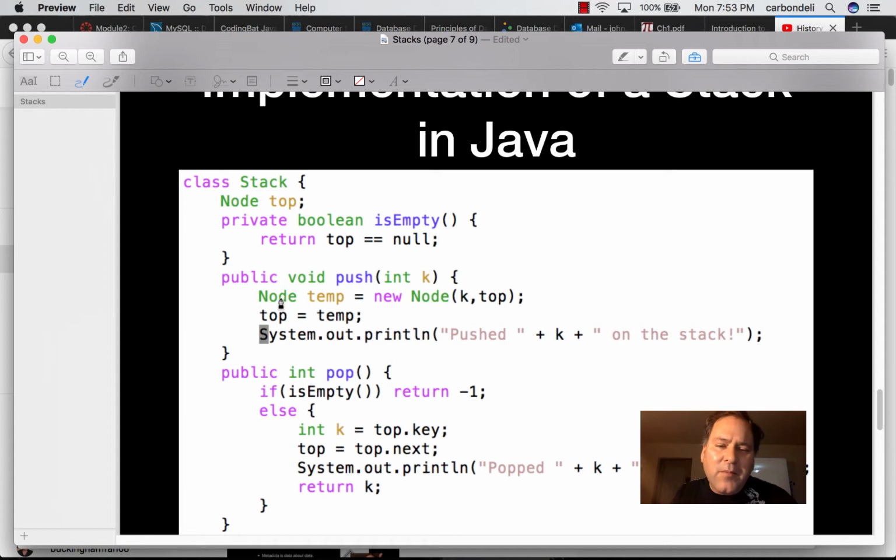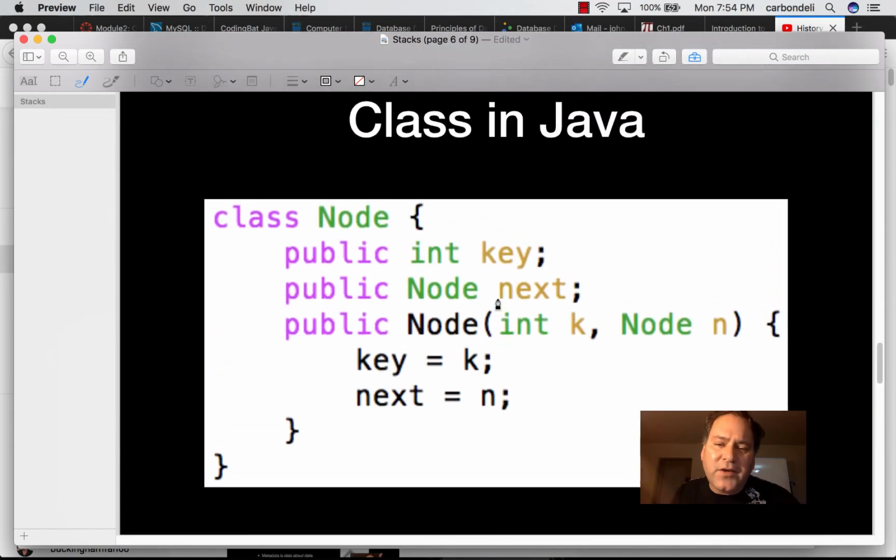We're allocating memory for an additional node. We're passing in k and top. Take a look back at the previous slide to see the implementation of our node class. And you can see we're calling this node constructor. We're passing in k, we're passing in n, and then we're simply initializing key to k and next to n.